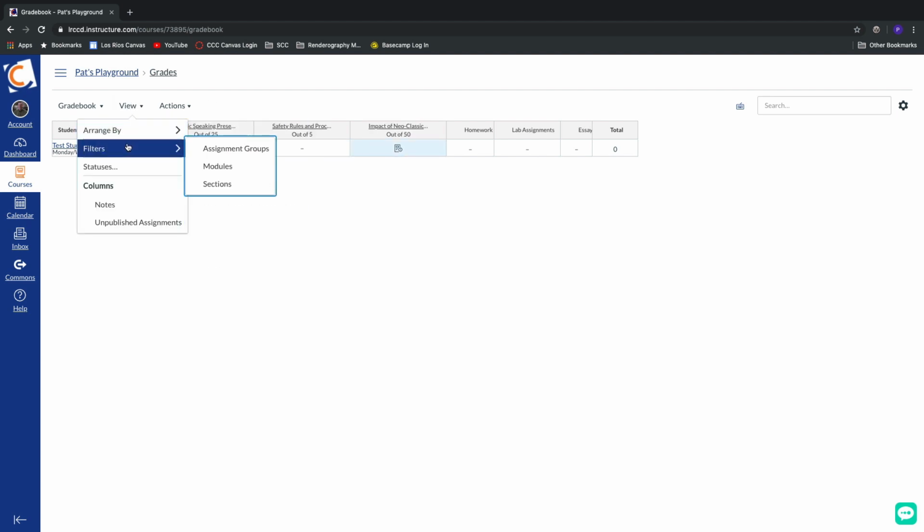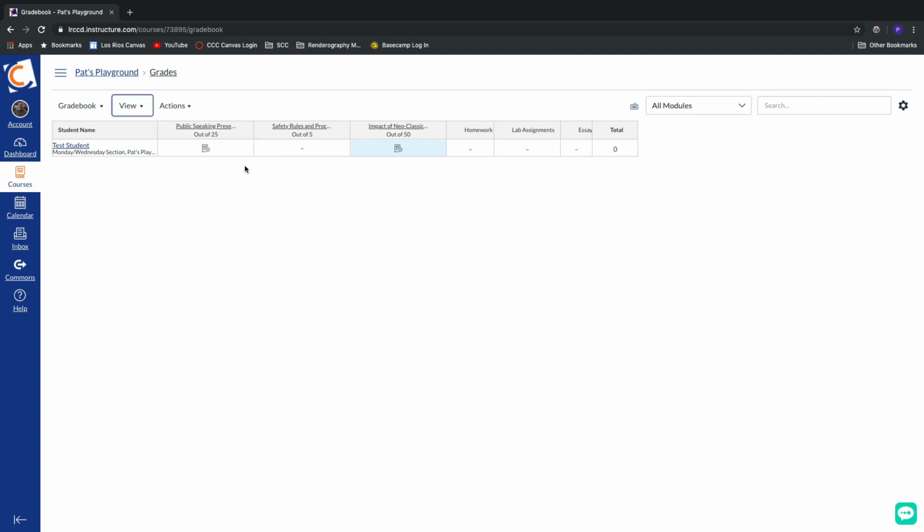However, the filter is basically going to temporarily turn off the visibility of all of our columns. Perhaps I want to go in and just see the assignments inside of a very specific module. If we click on this little button, we get a new little bit of information showing up over here. Allows me to select the module to filter by. Perhaps I just want to see the assignments inside of Module 2.